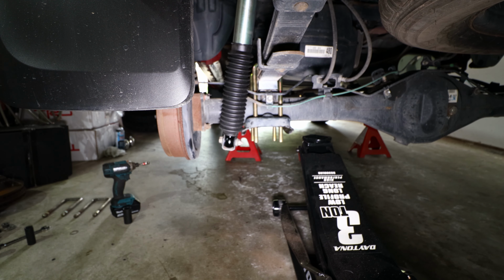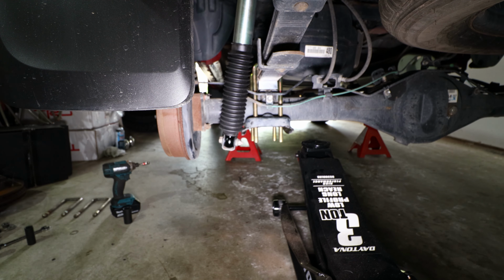That's about all we have to do on this side. We'll repeat the process for the other side, after which we'll be able to put our wheels back on, remove the jack stands, lower the truck, and tighten the lug nuts down to 83 foot-pounds of torque.